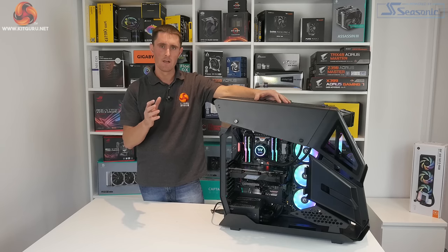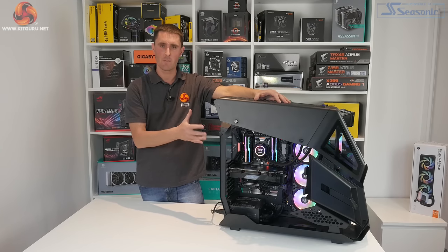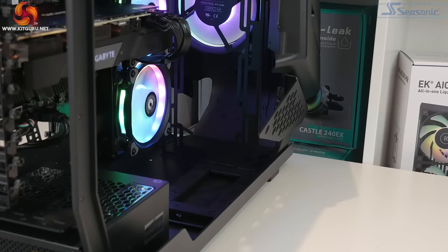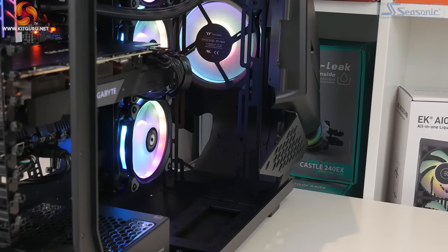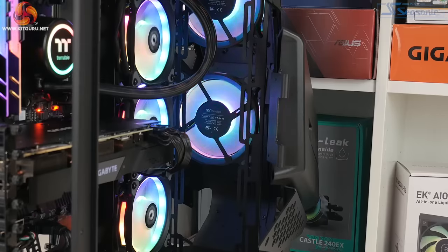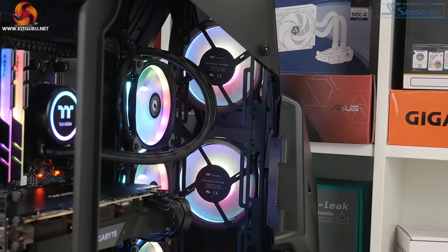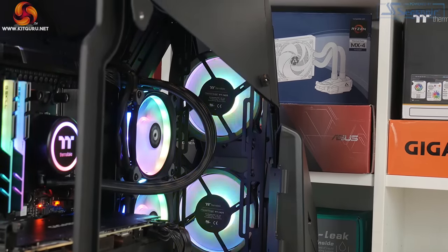One thing that I need to mention first is there's no pre-installed fans that are supplied with the case. So the ones that you can see inside there are 320mm fans from the all-in-one CPU cooler, and then we've added three extra Thermaltake Riing 14 140mm fans, two in the front and then one in the top.